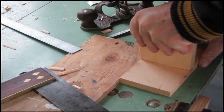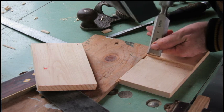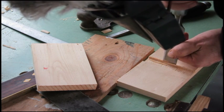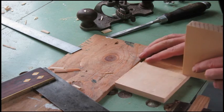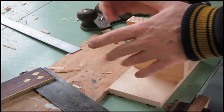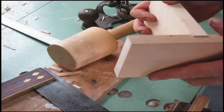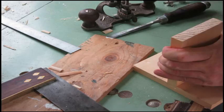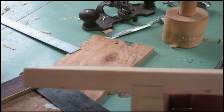Oh, and tight. Whenever you see why, my saw didn't cooperate. And we'll get a nice flat bottom, round it out on it. And that's what a router plane is used for. Gives you a nice flat bottom.